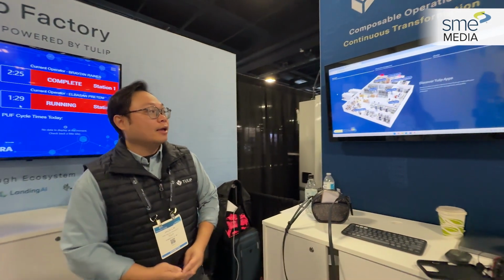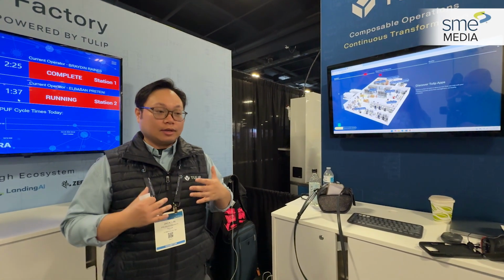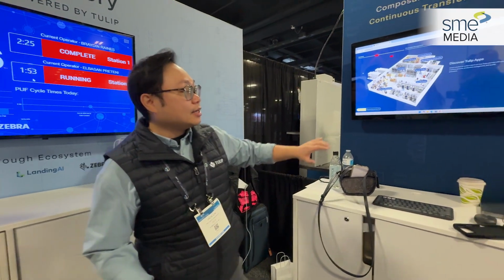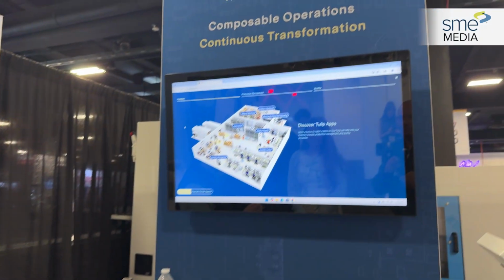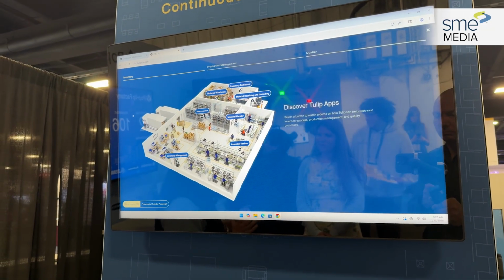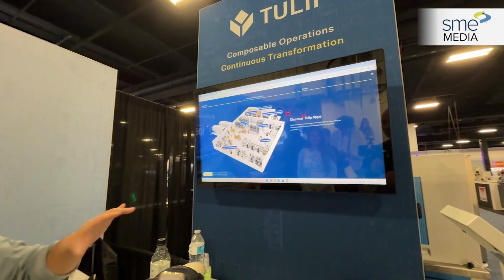And the library has pre-built templates that you can start off with, so new clients wouldn't have to be lost on what to build or how to start. The template will guide you with a starting point for operators to very easily build the application that will solve their current problems on the shop floor. The idea is that because we are a composable solution, let's start with the problem that gives the most return on investment and hurts the most. Let's start there and then scale up to other use cases as required.